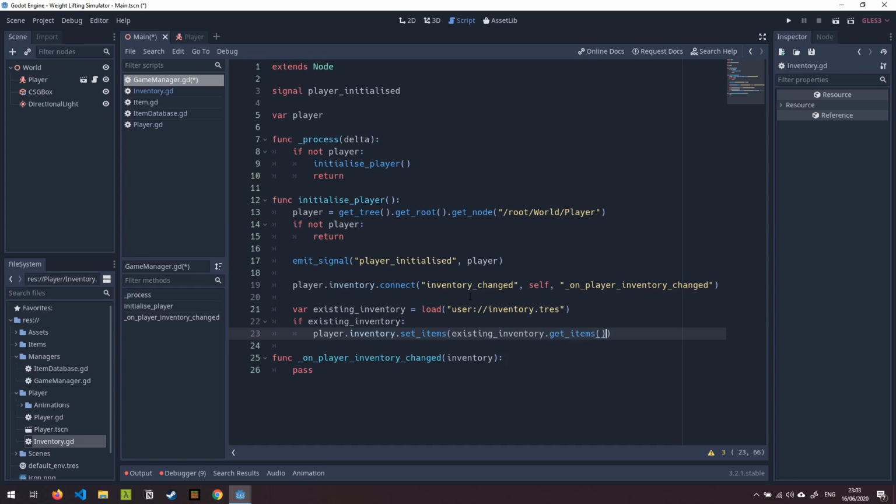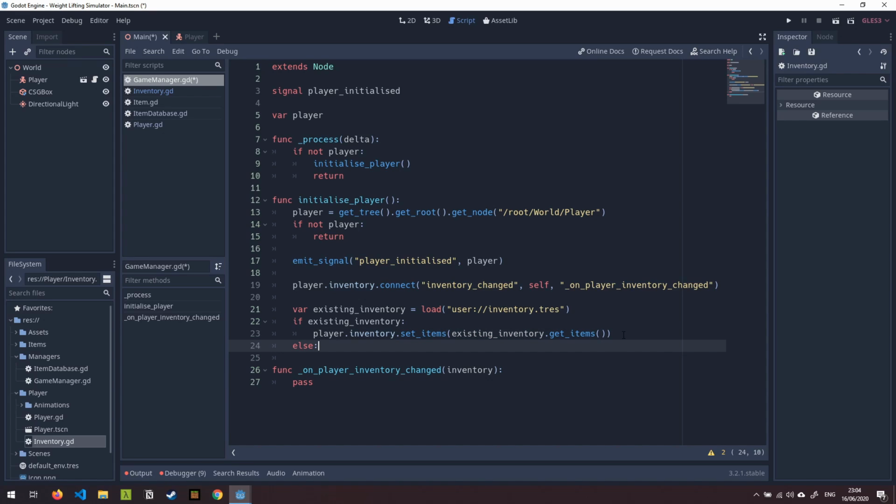inventory.get items. Now we don't want to overwrite entirely the player's current inventory object with the one that we've just loaded. The reason we don't want to do that is that would break any connections to the signal itself, because this inventory variable would be a completely different object now, right? So this signal would completely break. So instead of just overwriting it, we're going to get all of the items out of the inventory that we loaded, and we're going to set them explicitly on the new inventory reference that we have within our player. That got set up whenever the func ready got called on our player. So we're just going to set all of the items on that new reference.